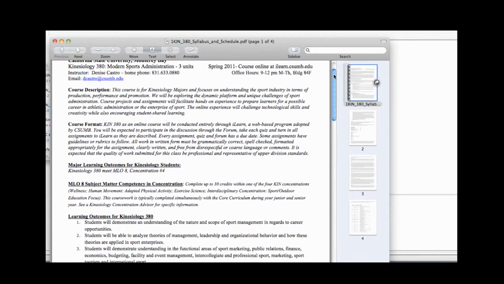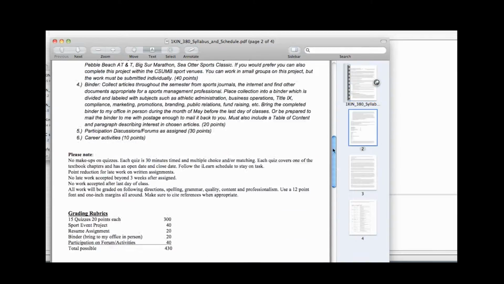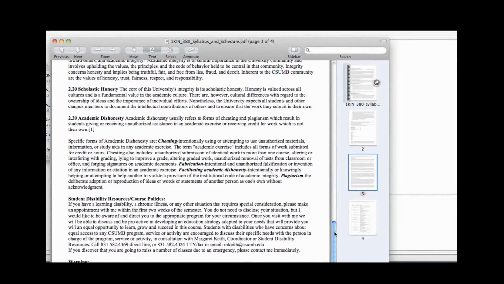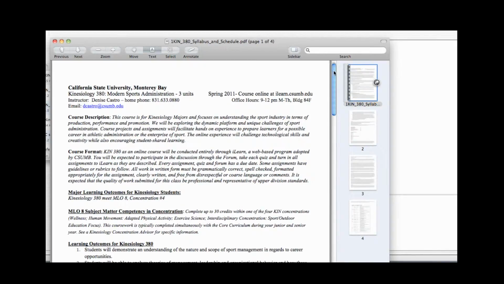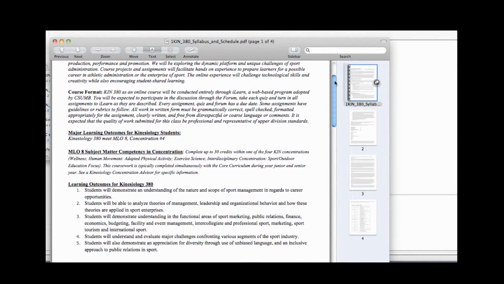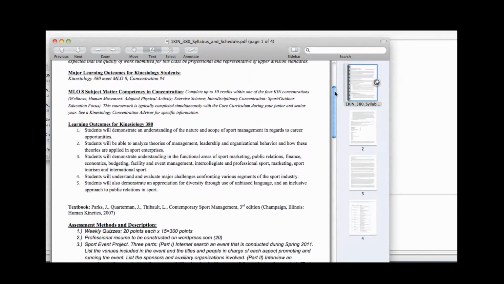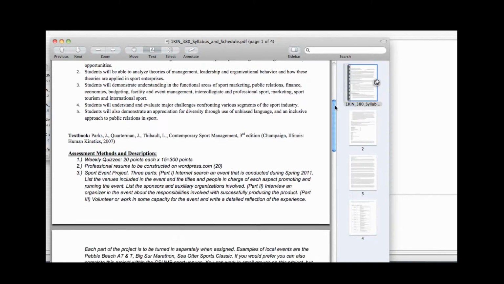I think it's a good idea if you would print out the syllabus and the schedule, which is all together here. The schedule is right here. And then you won't have to necessarily open the class to see exactly what you need to be working on for the week. Please allow 5 to 6 hours each week for different parts of the projects.